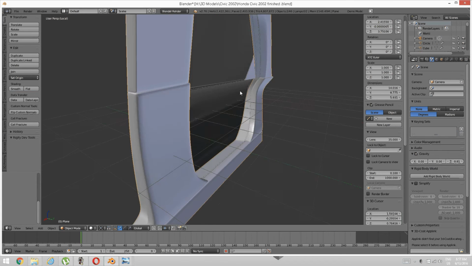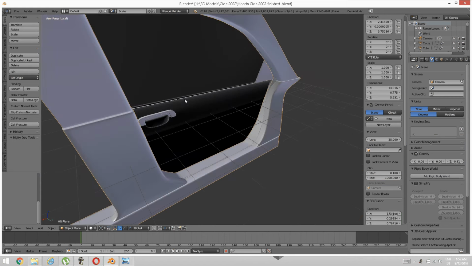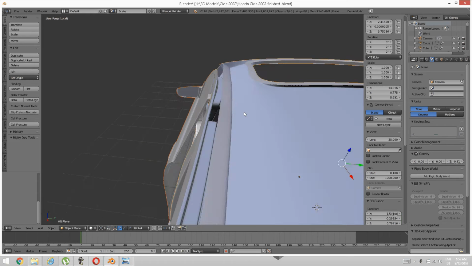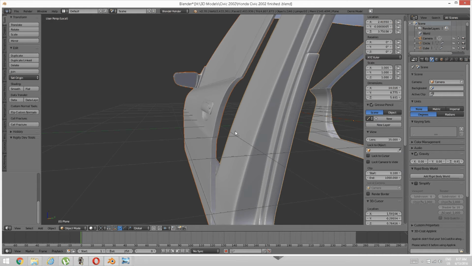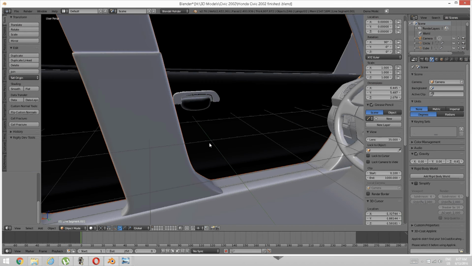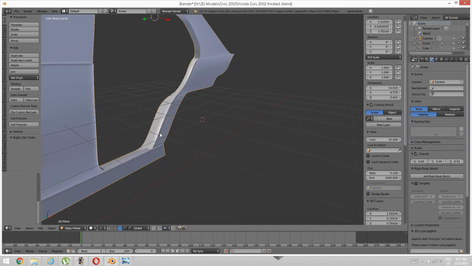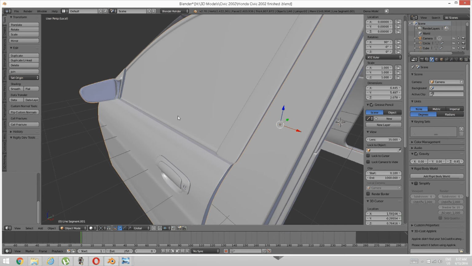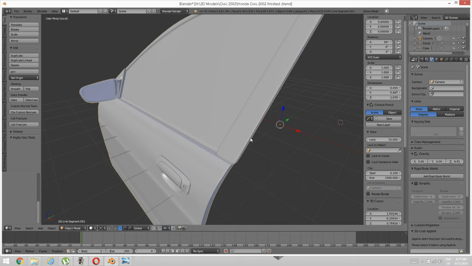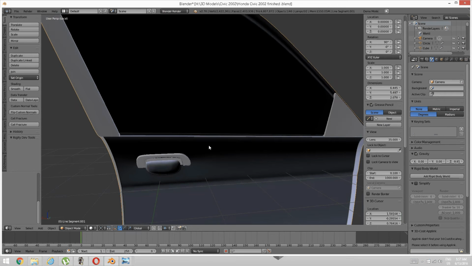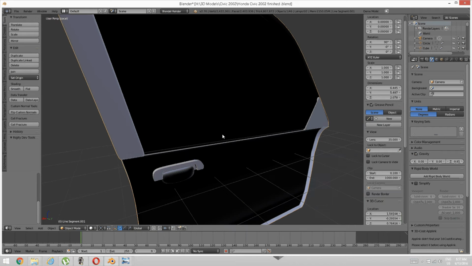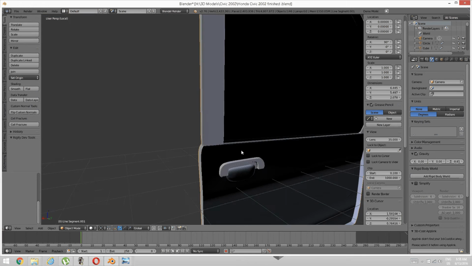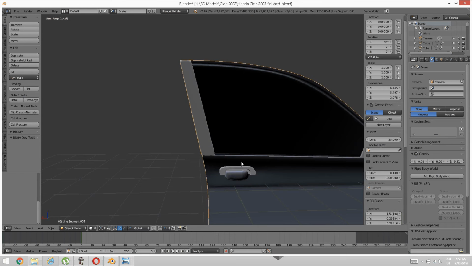What I want to try to end up doing is kind of go into here. I want to make sure I get the right thing. So I'm going to be doing the outer shell of this thing right here. So I hit Ctrl I for inverse and I just press H to hide that other thing, because we're going to be working on this today.